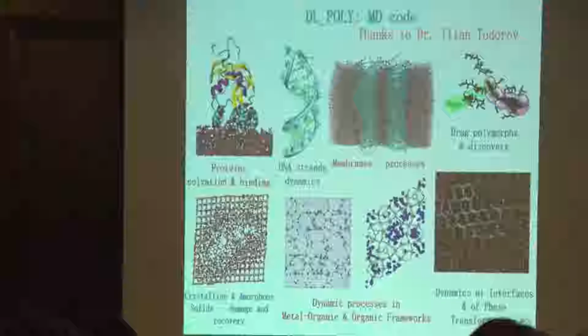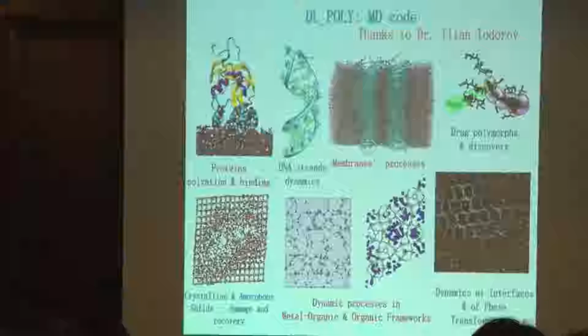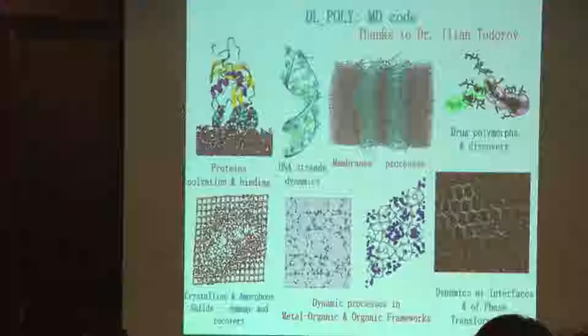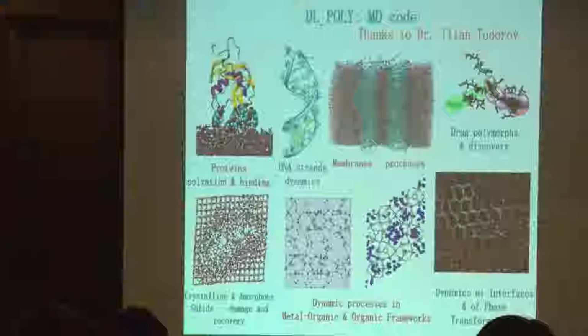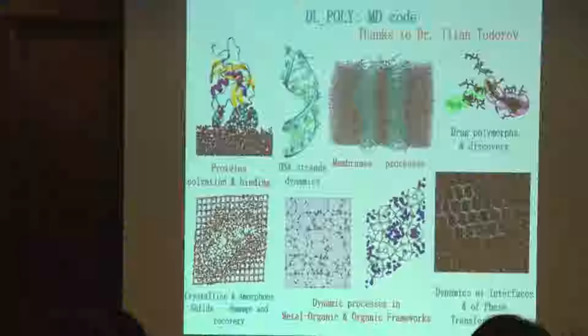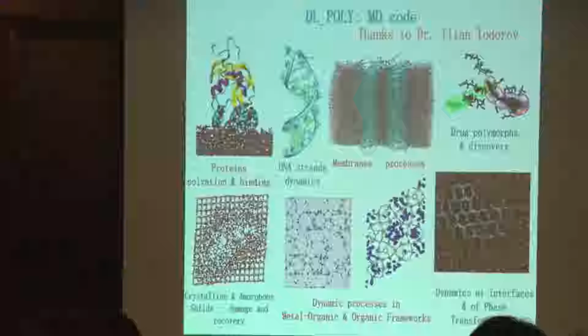Roughly, this is what DL Poly MD can do. You can do protein solvent and binding. You can also do DNA dynamics analysis. You can also do membrane processes and new drug discovery research. Particularly in manufacturing processes, you need to see how damage and recovery proceed. Another is dynamic processing of metals. These are all key tools that help you understand basic material properties.